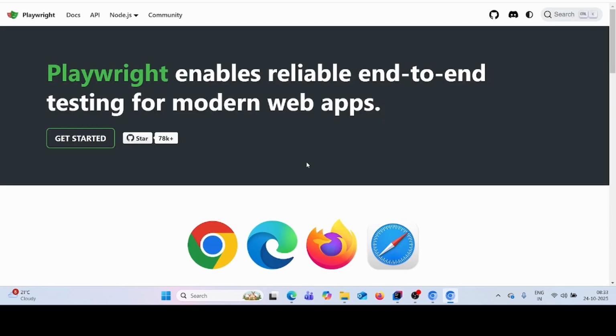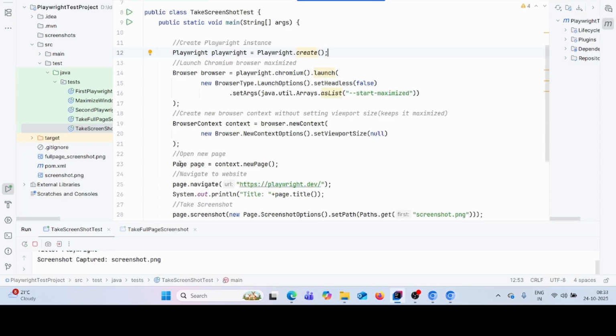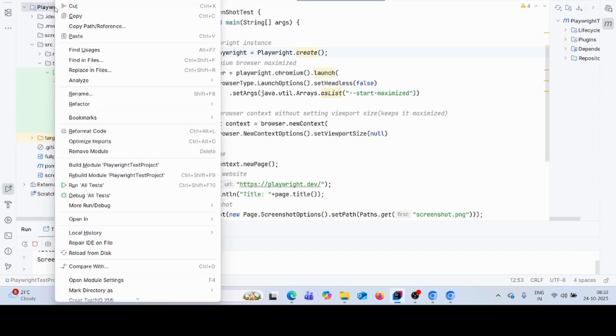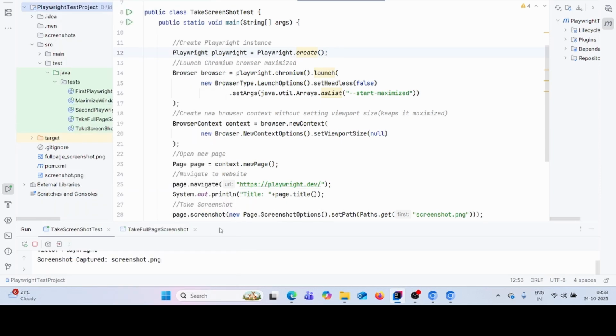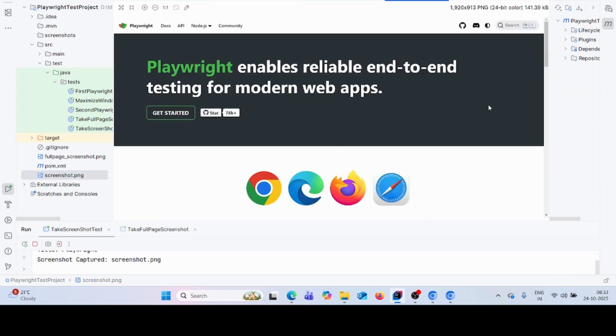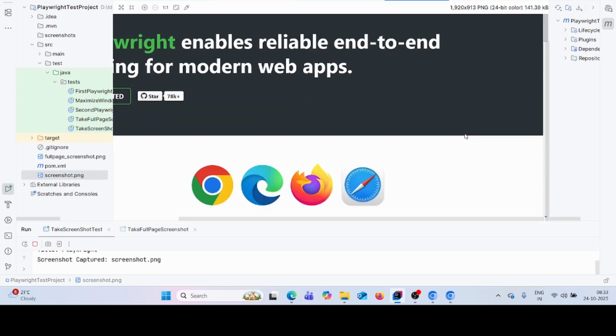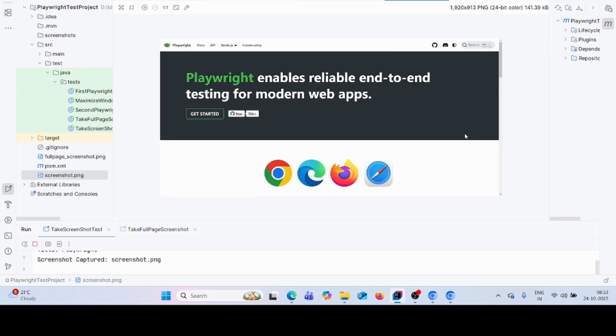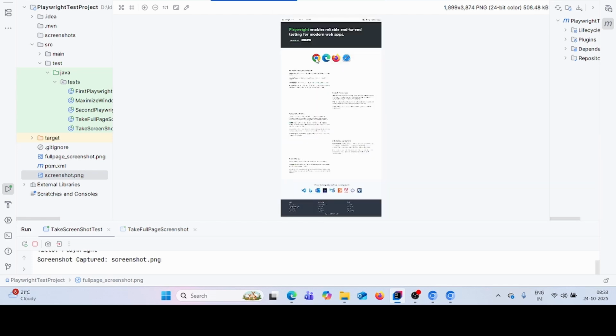This is the screenshot it is taking. This is not full. Whatever it is showing on the screen, it is taking that. But the full page screenshot takes whatever is on that particular page.